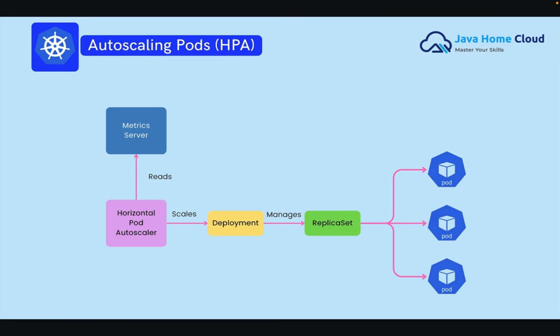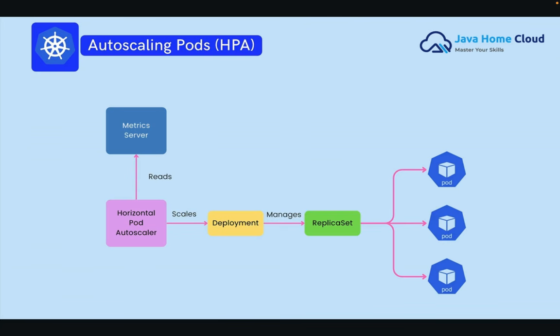For the horizontal pod autoscaler to work, there are 2 important points. Number 1, we must enable the metric server. Otherwise, the horizontal pod autoscaler cannot read pod metrics. If it cannot read pod metrics, it cannot perform automatic scaling. That is number 1.